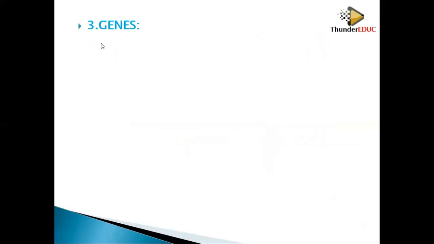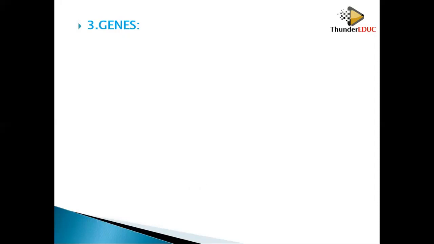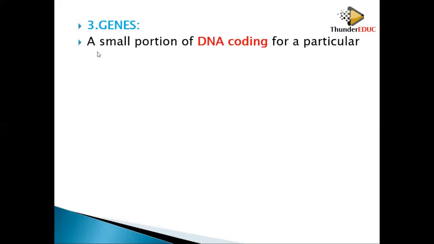What about genes? Chromatin network, chromosomes, genes. Genes are just small sections on the chromosome. If you break down the chromosome or the DNA, you form different portions. Those different portions form what are called genes. We are saying that this is a small portion of DNA coding or controlling a particular character, a particular protein. So it must be these characteristics you have. You are dark-skinned, you are light-skinned. What causes that? It is genes.